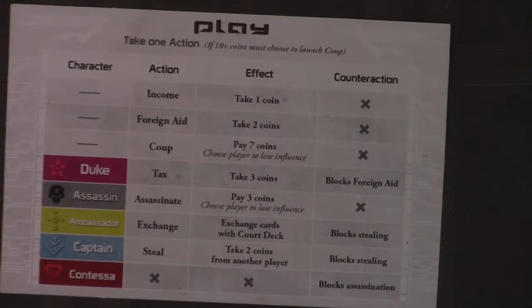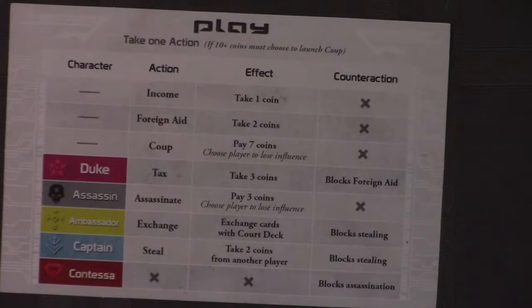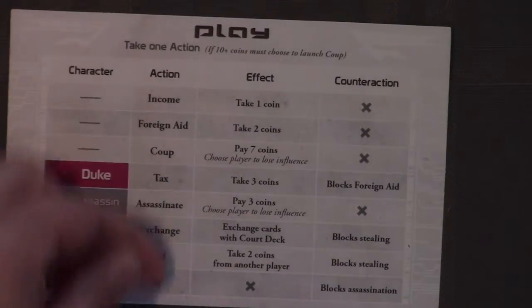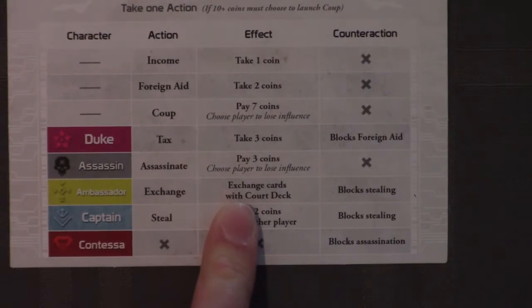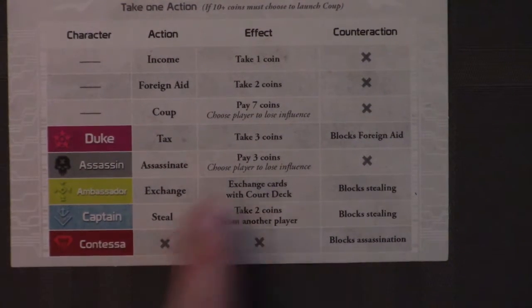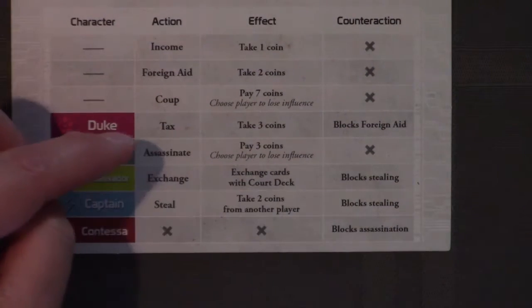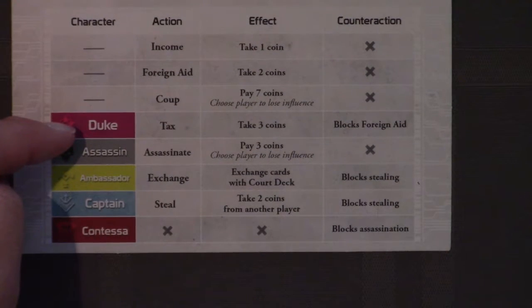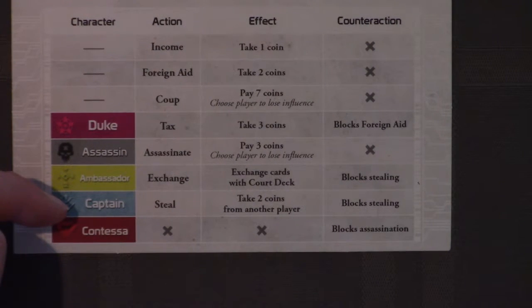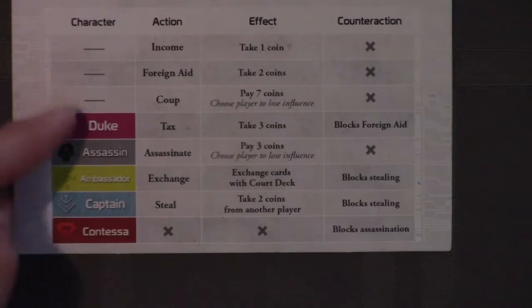Coups cannot be blocked, but assassinations can be. And you will go around, and each time you'll do one of these actions right here, that's in this first column, and the effect will happen that's listed here. And if someone claims to have one of these cards, these are the 4 cards that can block. So the Duke can block getting foreign aid. The Ambassador and the Captain can block stealing of coins from another player, and the Contessa can block an assassination.